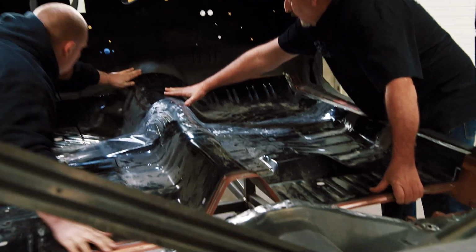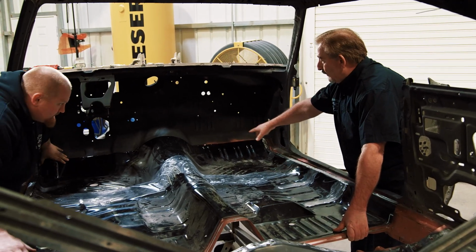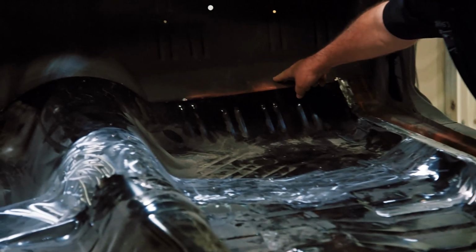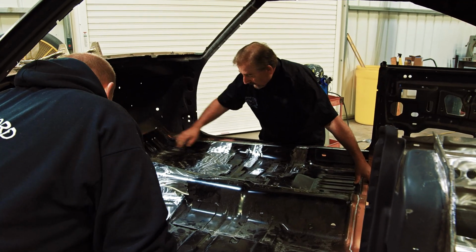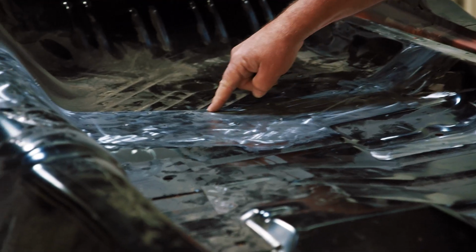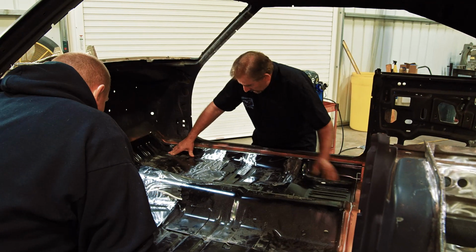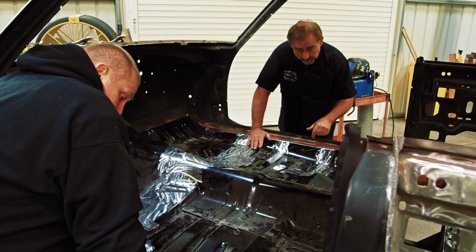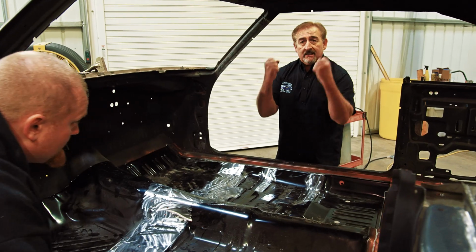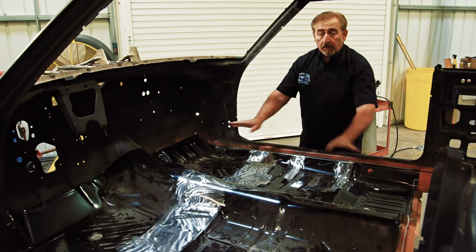From here, you can see by my lifting up on the back of it here, he's gonna fit the front to the firewall pinch weld. These two get welded together, this one and this one. When he marries these two together, then all these holes are gonna line up with the frame rails that are underneath it for the torsion bar cross member and the front frame rail. These obviously line up already with the rockers. So he is gonna screw this down so everything's tight against the metal before he begins welding. Then he's able to weld the whole thing in place.